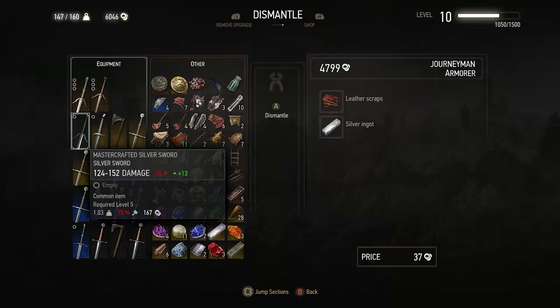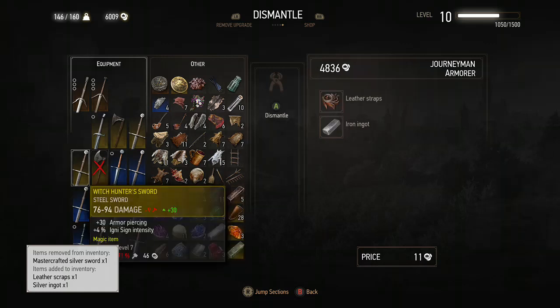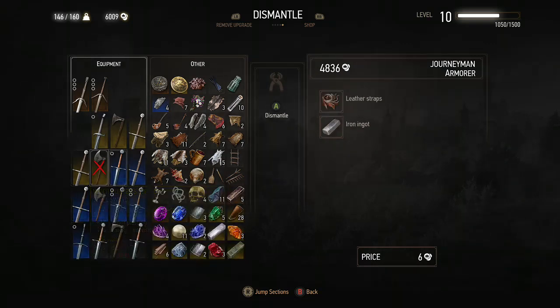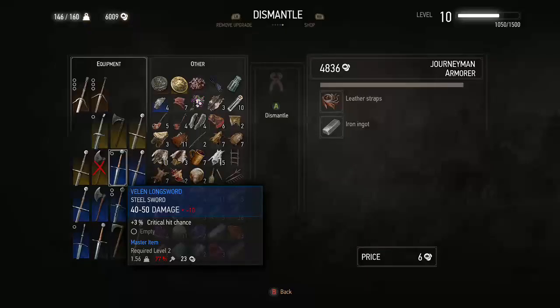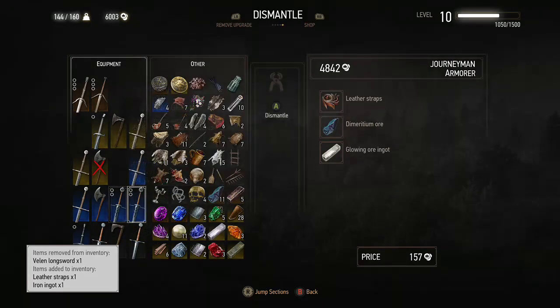And that sword is quite useful, so I'll just be hanging on to that one. So I've got quite a lot of silver there. Now I don't need particularly a lot of iron ingots or anything like that. But while some of them are particularly cheap to dismantle again, I'll just dismantle a couple of those. And these are the ones that you really want.